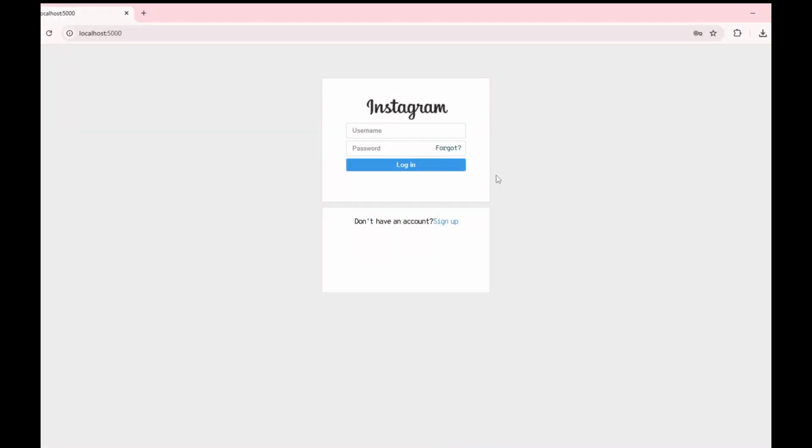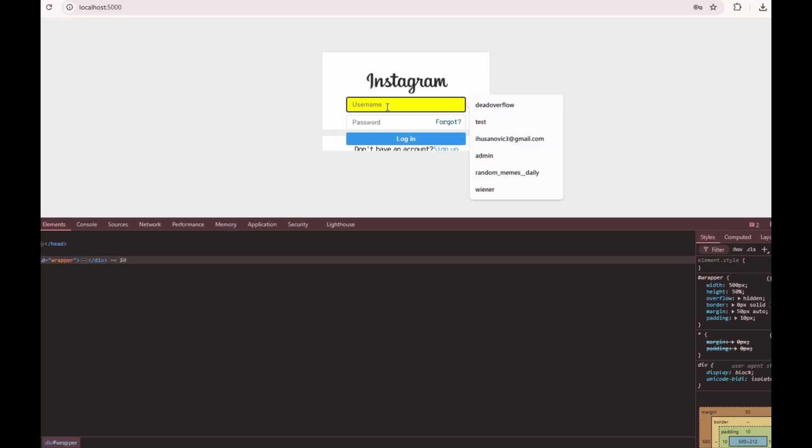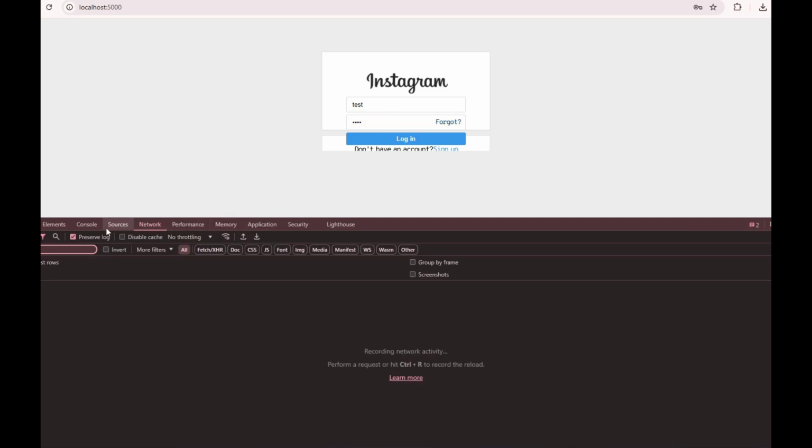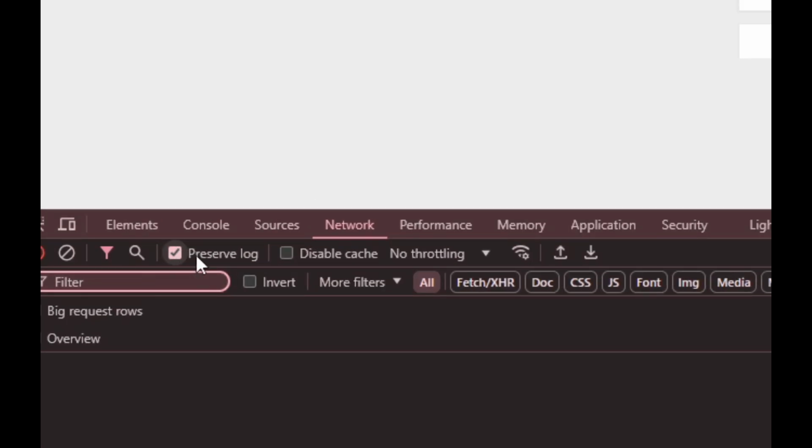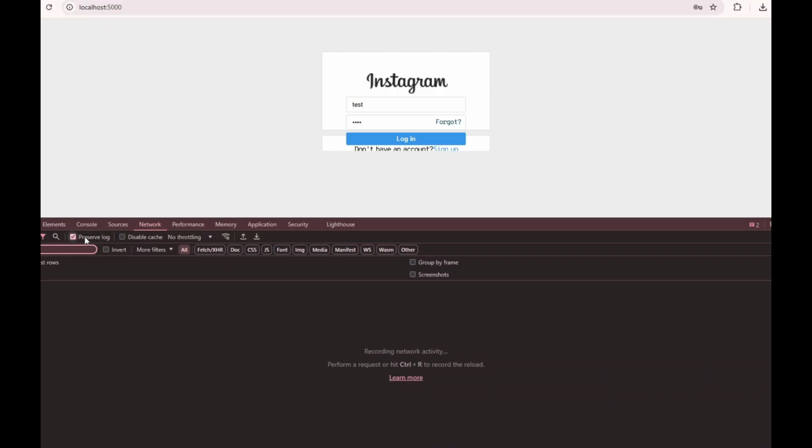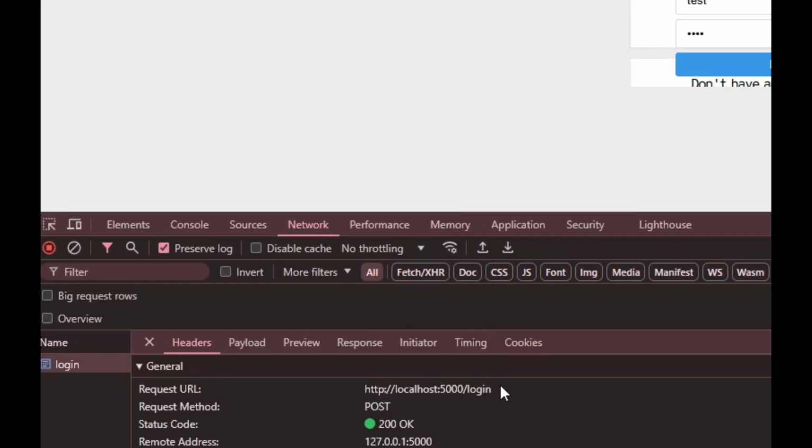So let's get back to our scam website. Now what we want to do is open Chrome Developer Tools and enter some random data in these input fields. Make sure that the preserve log thing is enabled in case the website refreshes. It's totally annoying, so just make sure that this thing here is enabled. Now, we can see here that the website sent this data over to the scammer. Let's just copy the URL and give it to this bad boy.